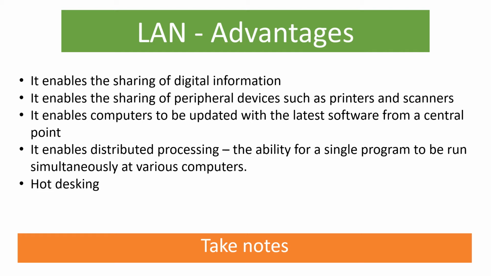So at school, all your computers can be updated with the latest software from a central point. This means it doesn't need to be done on an individual level. So the maintenance of a network can be much superior to having standalone computers. Sometimes this is called the distributed process. So a single process can be run simultaneously on different computers.